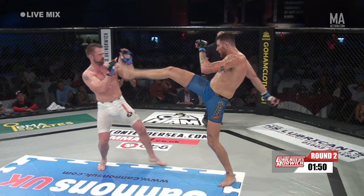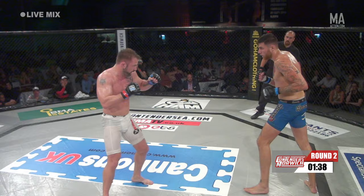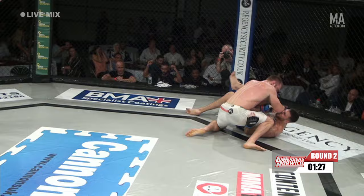Fernandez on the outside, like he's trying to fake out, but he needs to be careful about giving Lapsley those legs. As we know, Lapsley likes to take the fight to the floor. I'd like to see Fernandez, yes, there we go, work at range. Oh, beautiful kick. Just about to say, work at range, fire those uppercuts in the middle. Beautiful. Oh my goodness, work by Lapsley with a leg kick, drops his man instantly.